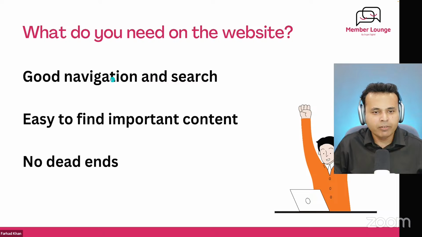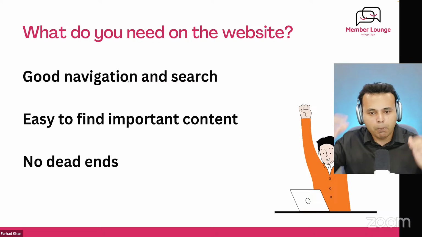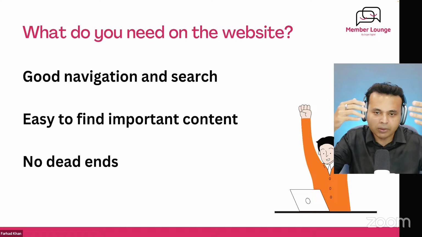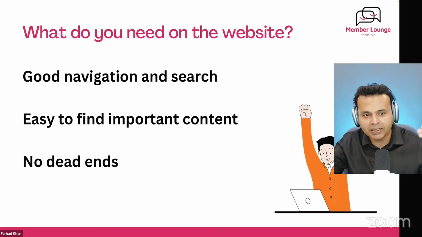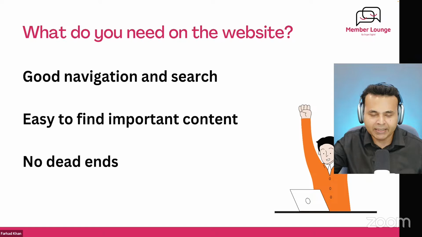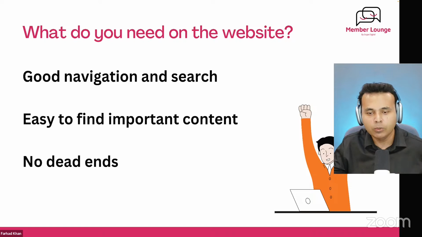We need to make sure that the navigation is extremely simple. And if you must do multiple navigation, then create a mega menu, one big navigation that has one level of nested menu. Try not to go beyond one level of nesting. Beyond one level of nesting is a bit challenging. So try to make sure that you have one clear navigation. If you have 2, 3, 4 navigations on the website, then it's already like a lost cause, right? So if you have multiple navigations on the membership website, then all the different navigations compete for attention, right? And then the members will be lost. Which one do I click on to get to where I'm wanting to go? So you need to make sure you have good navigation.